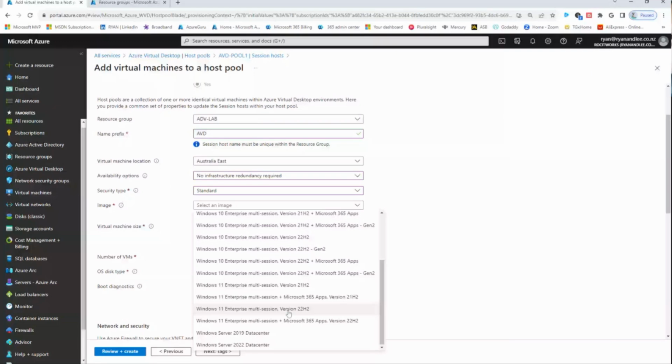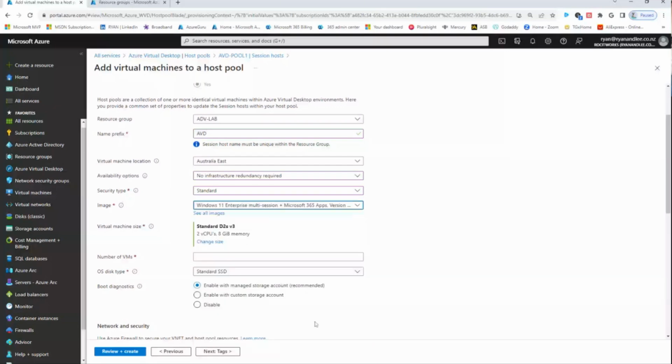Then you say, but hang on, Ryan, we've got 21H here and 21H here. What did I say to you? Microsoft always deploy the 2 latest versions of VMs. Now, believe it or not, when you go and buy Windows 10, Windows 10 comes with a version, and the version changes based on security updates and features that Microsoft have built into the operating system. So I'm going to scroll down and hey, let's select Windows 11 multi-session with Office 365. So I'm going to do the bottom one here, and it's going to select that.